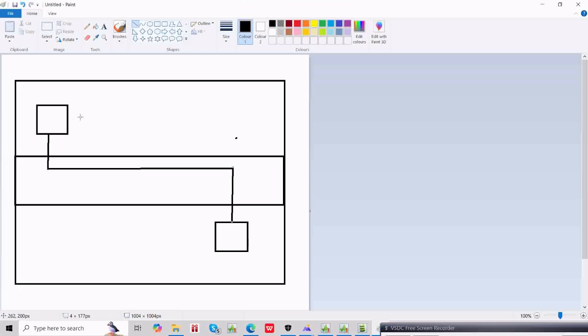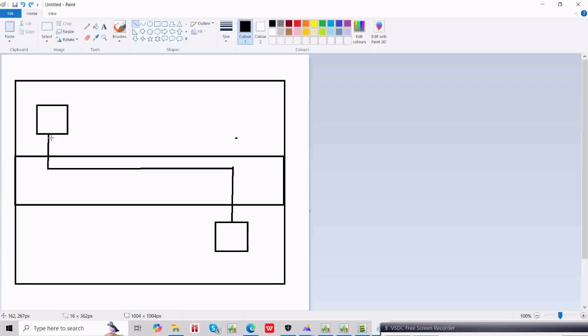Either you can route straight like this, or you can come like this, or without a pipe rail you can come like this. But this is going to hamper the layout and it doesn't look good either. So that's why we have a systematic way of routing everything, and that's why we created a pipe rail.